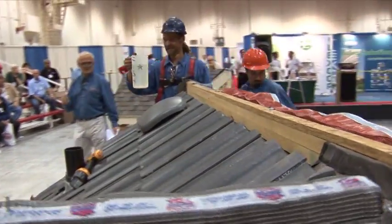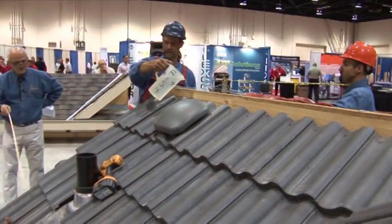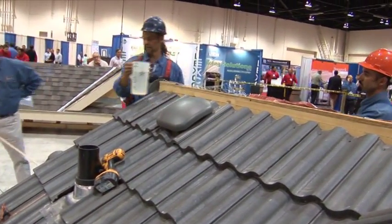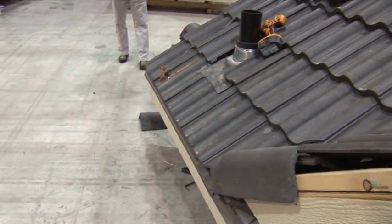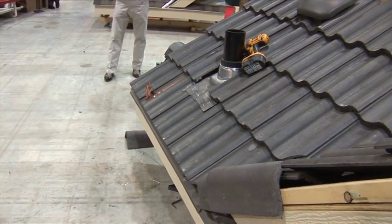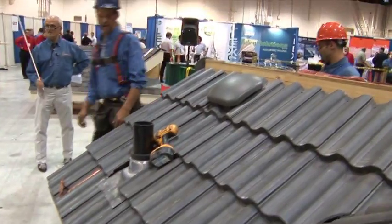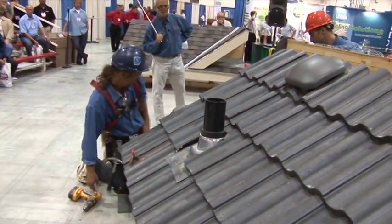Oh, here's something else Randy's going to show us. Remember I said earlier, underneath here we've got a rain screen. So Randy's laying tile underneath there. What happens if we get moisture is it's coming underneath here and into the eaves trough. That works out pretty cool, eh? If it gets on top of the tile, that's what it's supposed to do. It goes over top of that and into the eaves trough. Either way, all the water goes in the eaves trough. So both roofs perform quite well that way.